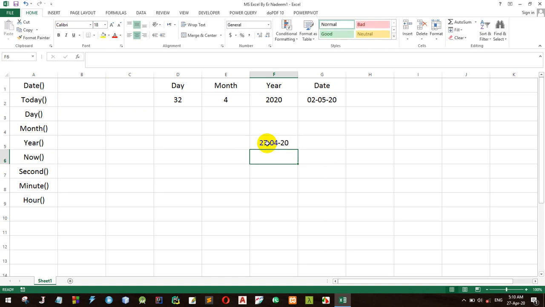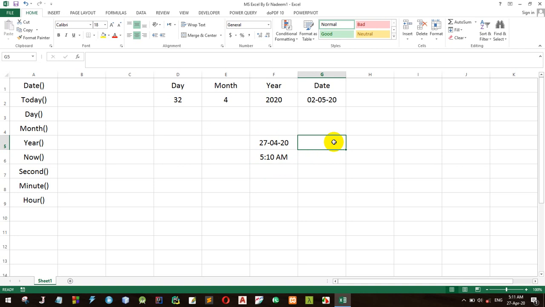If we want the current system time as a label, we can use the keyboard shortcut Control Shift and colon. But these are just labels. That means these cannot get updated if we open the same worksheet tomorrow or the day after tomorrow.